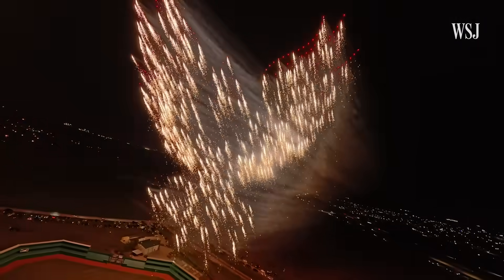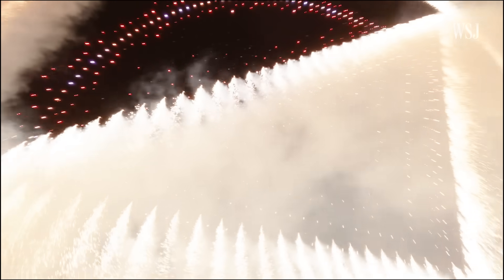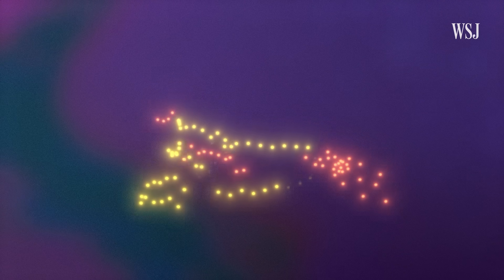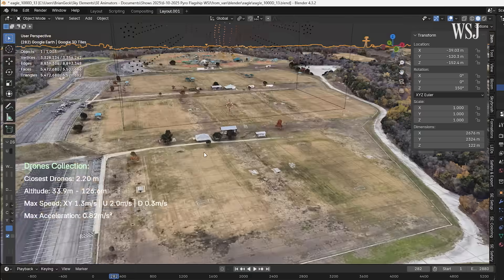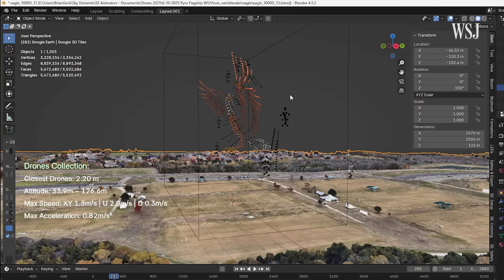We don't want to be dropping sparks on top of another drone, so we pay close attention to what's directly below each drone as they fire their pyro. To solve this, drones with pyro are often separated out in a 3D plane from other drones in the show. Once the animation is locked in, the team uses an algorithm to figure out the safest and most efficient path for the drones to fly between formations, ensuring they avoid crossing each other or hitting obstacles. That's why you'll often see a twinkling cluster between formations — that's the algorithm at work. Finally, the entire show is contained within a geofenced bounding box, designed to instantly shut down any drones that malfunction and attempt to leave the area.